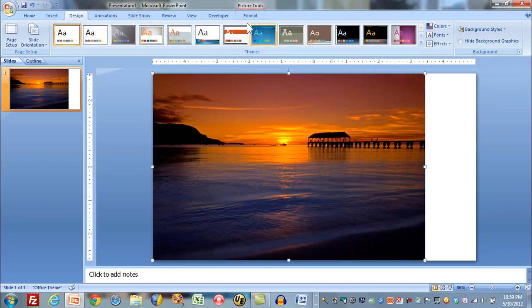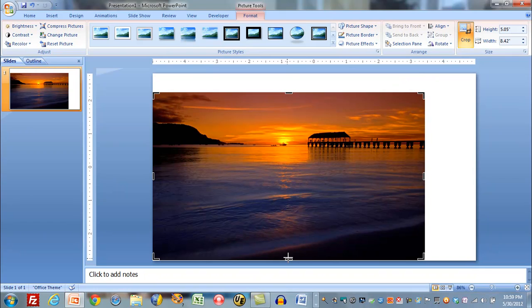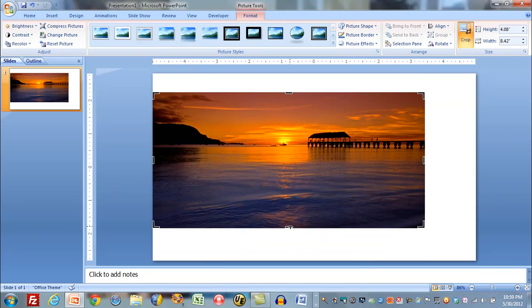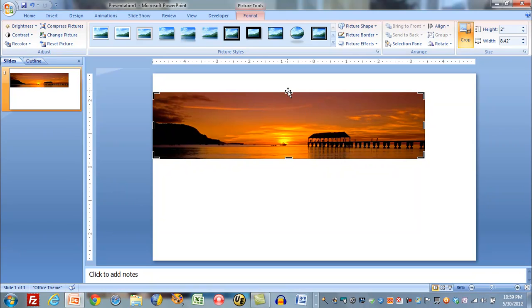Let's click on this and let's go to Format. When you do that, you'll notice this crop option comes up. And what I really want to do is just grab one of these handles, and this is going to let me actually change the piece of the picture that I'm getting. You see, I'm not shrinking the dimensions here. What I'm doing is actually taking only a piece of this illustration. And what I'm looking for is something that will be of a pleasant size for a banner. This one might do right here.